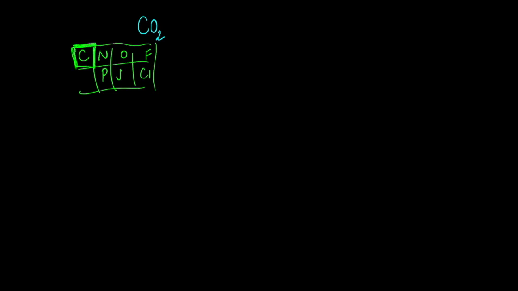Okay, it's further to the left in the periodic table, which means it's less electronegative, and we place it in the middle. Oxygen is further to the right in the periodic table. It's more electronegative, so we place that outside. Okay, and I don't care if you draw this in a line or bent or whatever. Carbon has 4 valence electrons. 1, 2, 3, 4. Oxygen has 6 valence electrons.